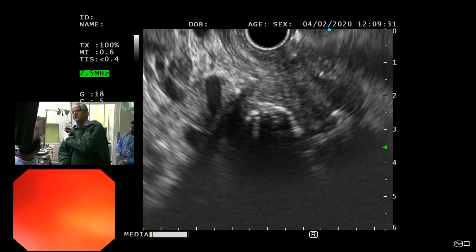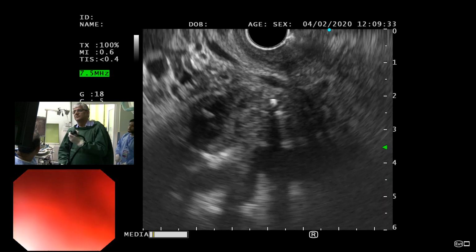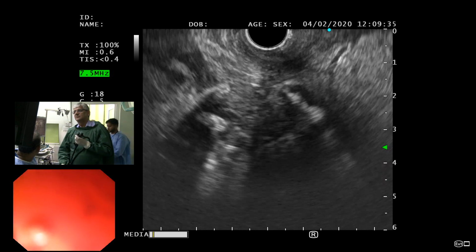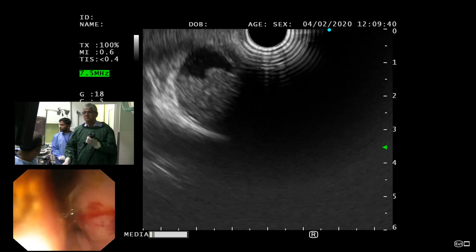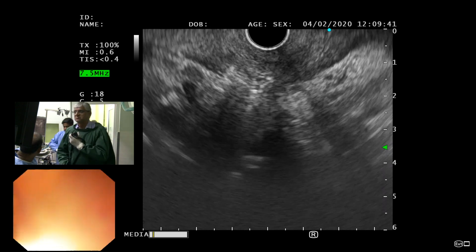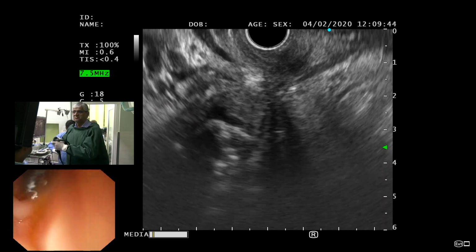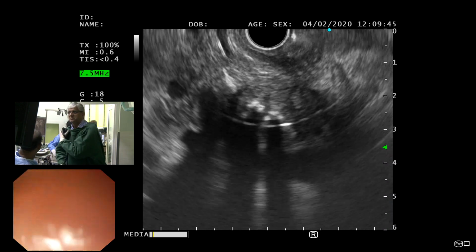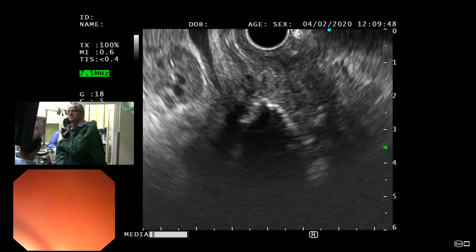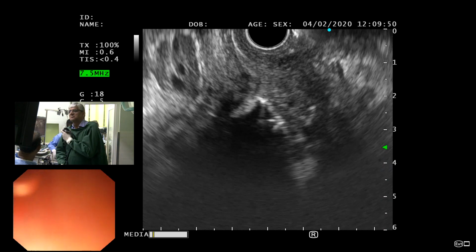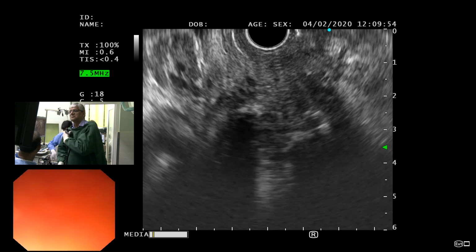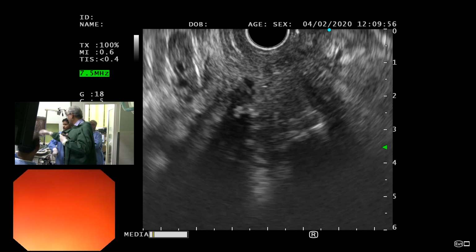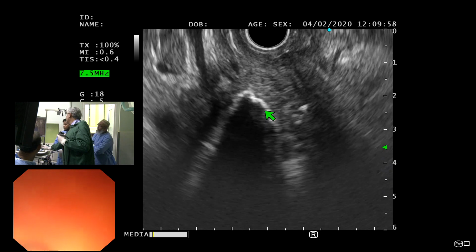Lots of varices here as well. So this is the area that I'm going to be targeting.